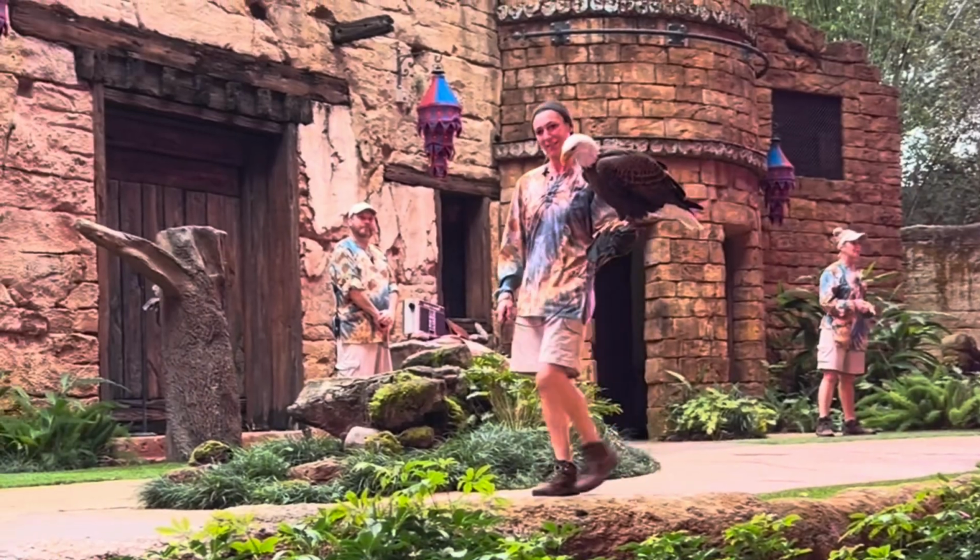They also told a story about the bald eagle being almost extinct, and then conservation efforts brought it back. They talk a little bit more about what Disney does too, that everything that the birds do is voluntary. They do train them with treats, and they build relationships and trust with them, but the birds are not forced to do anything, which I think is the overarching theme of both the resort and the park.